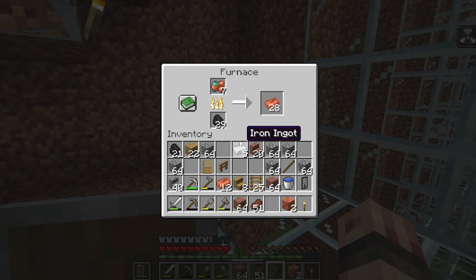I thought I had a lot of copper. My plan for gold is to go to the Nether. That'll be the most effective way of getting that. My plan for the diamonds is to get Fortune 5 enchantment on a diamond pick. That's the plan.